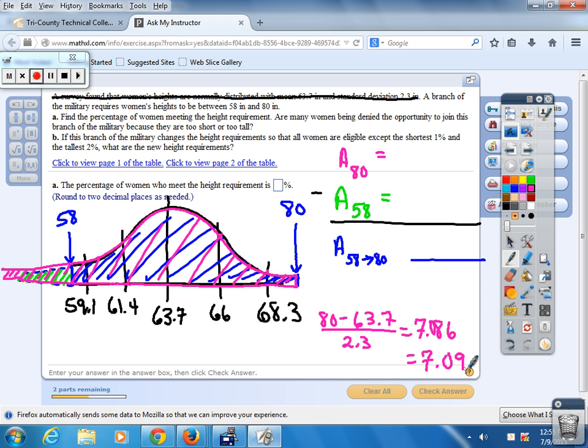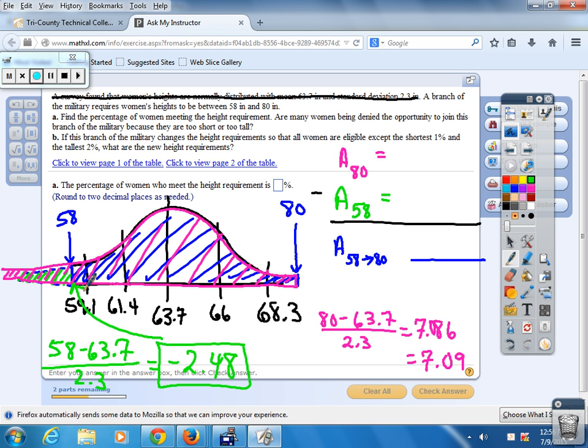Okay. Now let's find our Z-score here at 58. I'll do it in green. I know you won't be able to see it, but I'm trying to do it color coordinated here. So 58 minus 63.7 over 2.3. What's the biggest problem students have here? They switch the top because they start thinking. They say, oh, well, it's not supposed to be negative. Yeah, it is. It's to the left of this big line here. It's negative. So you leave it alone. Don't start thinking. And somebody give me that negative number to 2 decimal places. 2.48.